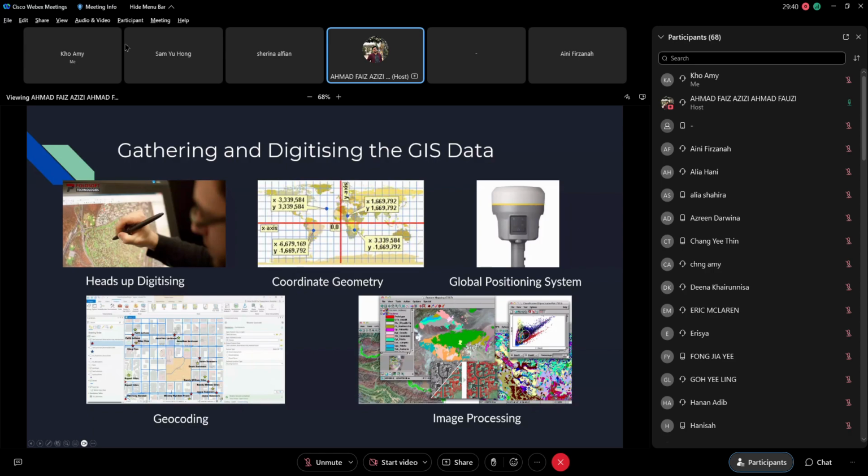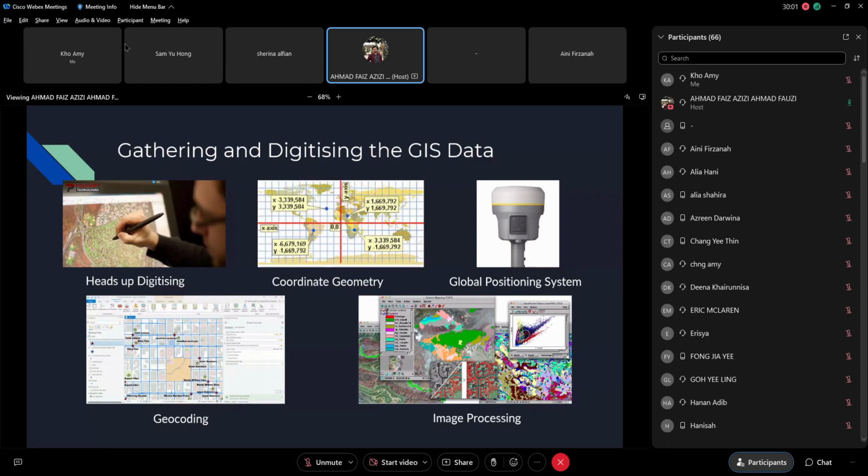In other cases like coordinate geometry, they enter survey coordinates into the database, and by using GPS we can access the data.